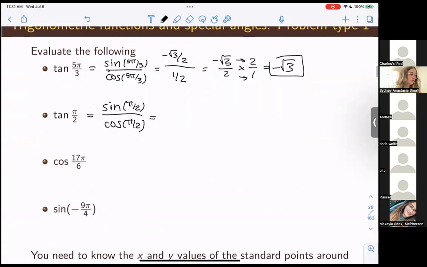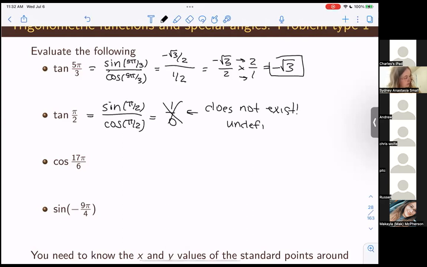So that would mean that the tangent of pi halves is 1 over 0. However, zeros in the denominator are one of the biggest no-nos in math. This is not allowed. This is not a number. This is not a thing we know how to deal with. You cannot divide by 0. So it turns out that the tangent of pi over 2 does not exist. This will become more clear why later. You can say does not exist or is undefined. And that is because we are absolutely never allowed to divide by 0.